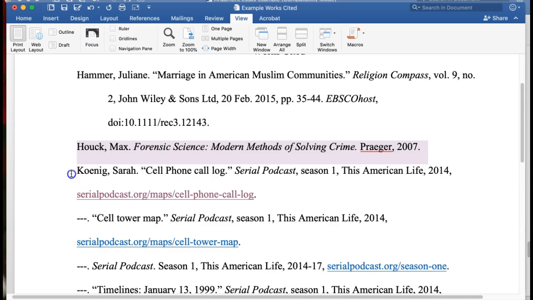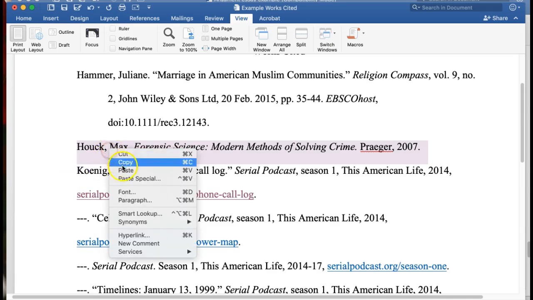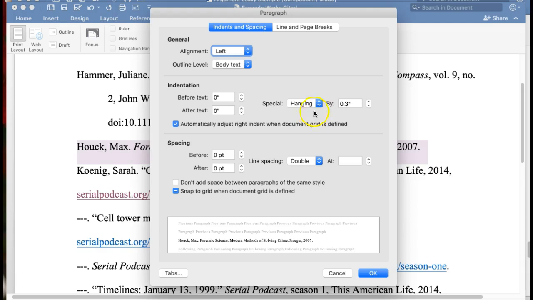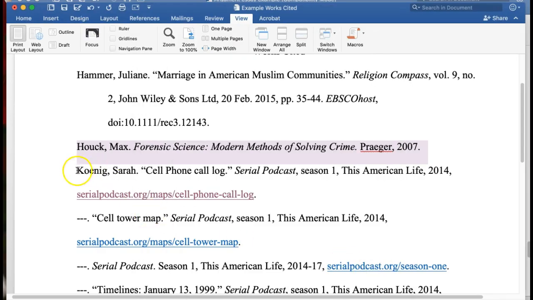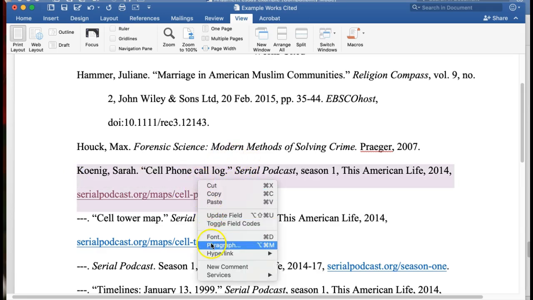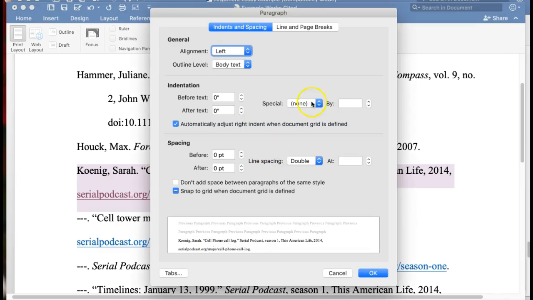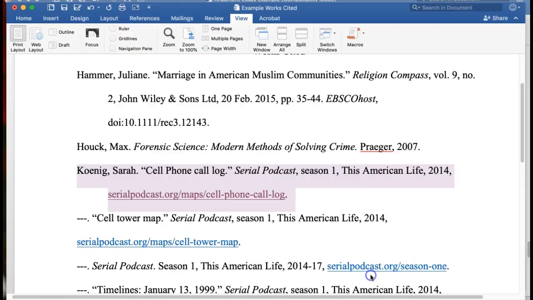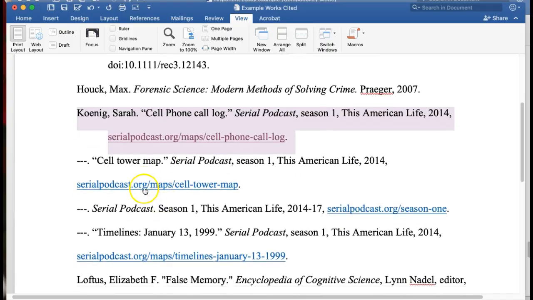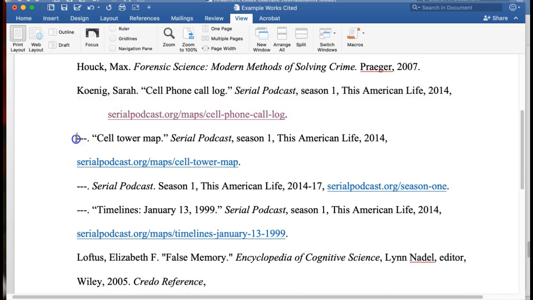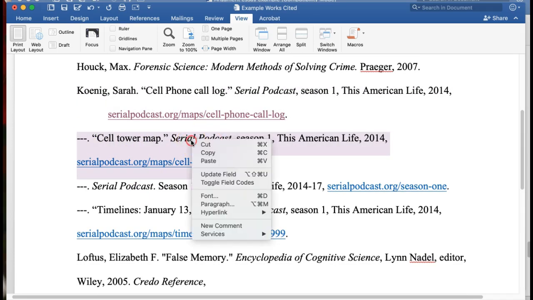This one may not have a hanging indent because it's a small citation, but let's try it just so you guys can see how this works. Hanging indent, 0.5, don't do 0.3, that's crazy, and that stays the same. This one is 2 lines, so for sure I'll do a hanging indent. And what I'm doing here, showing you hanging indents, this is in Word. Hanging indents for Google Docs is a little different, and I'll link to a video for that.